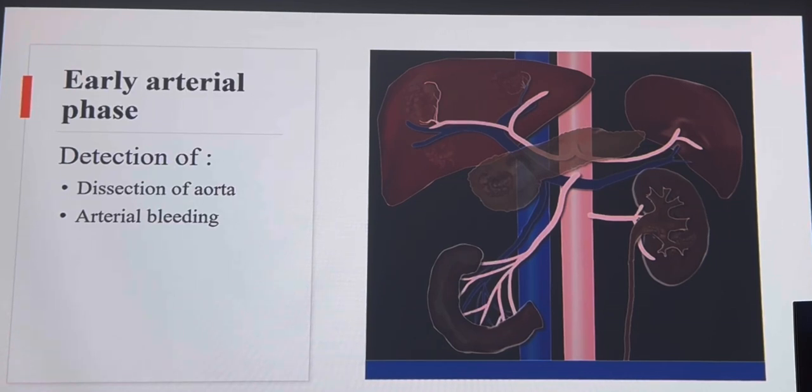Or in cases of very much hypervascular lesion that matches the early arterial phase, I can detect the lesion in this phase. Okay, the early arterial phase, in this example, this is demonstration. Vessels, organs are not enhancing, the vessel is only enhancing, and the detection is primarily for what is related to the artery. Dissection, aneurysm, arterial bleeding, etc.